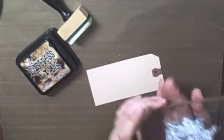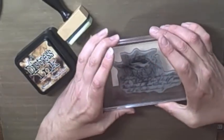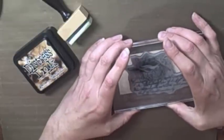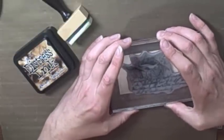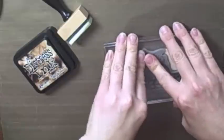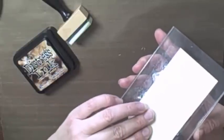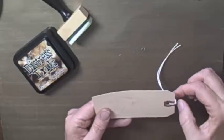Put my ink away. And I'm just going to take this and ink it in the center of my tag, like that. And I'm going to give it a little bit of pressure, and then if your tag sticks, just carefully lift it up so it doesn't shift. Okay, I'm going to set this aside to dry, and through the magic of television, I have another one right here that's ready to go.